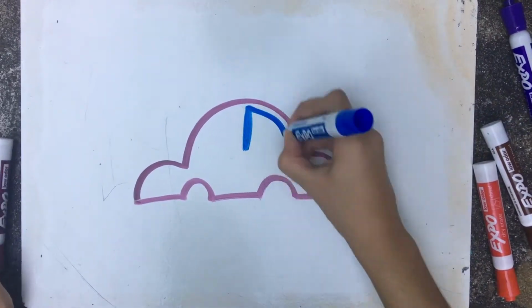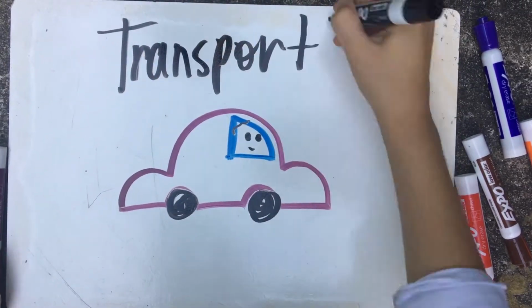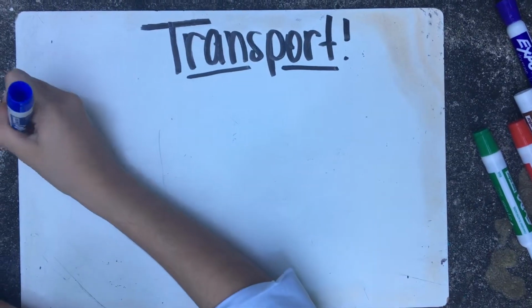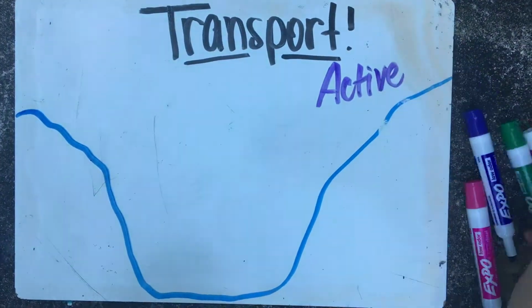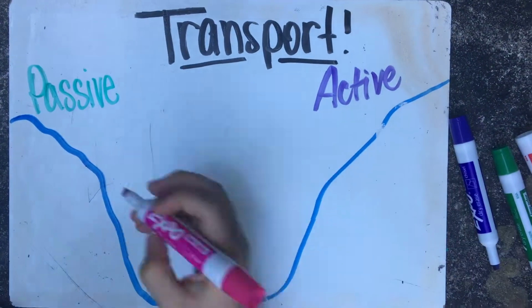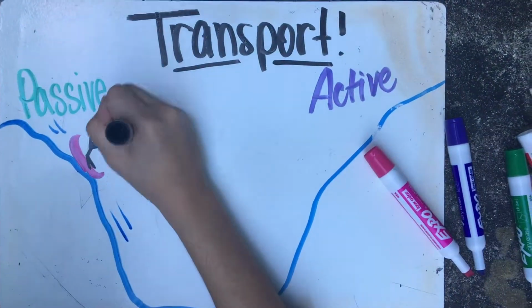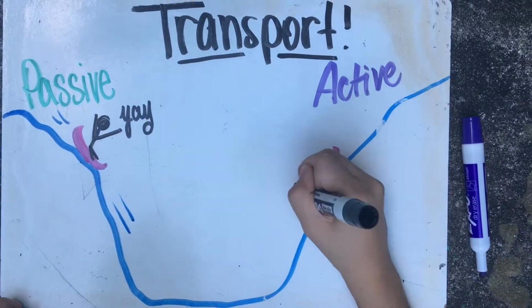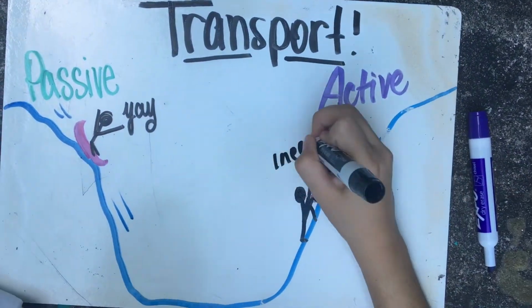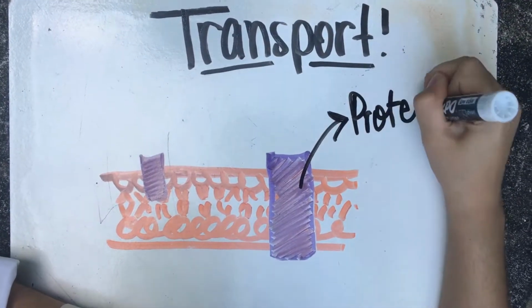Okay, so there are the passive transport and the active transport. To explain this, imagine two mountains with a valley in between. These are the only transports that a molecule can go through. In the passive, you're on a sledge, riding down this snowy hill, and you do not require energy because you're going downhill with no effort. On the active, you're pushing the sledge upwards, going against the gradient, and therefore you require energy. The transporting channels are made out of proteins.